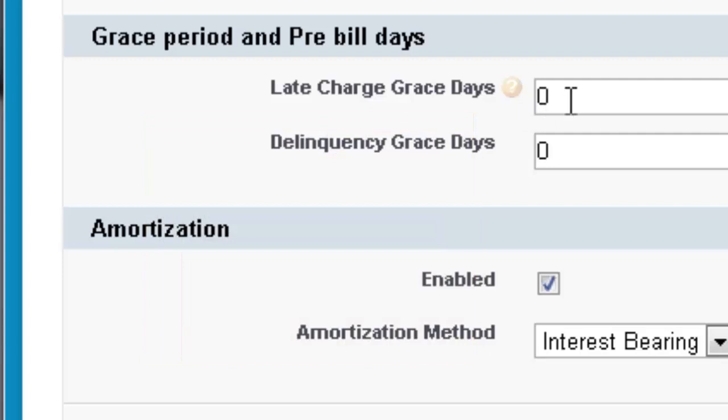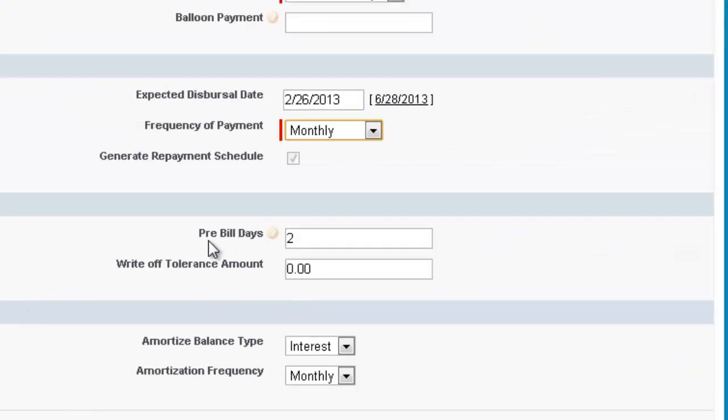So it gives a number of grace days prior to the loan becoming delinquent or in arrears. Pre-bill days, hover over here, number of days before the due date to get a bill generated. That means that an email can be sent out 2 days prior to the repayment date to remind Andy that there is a payment due.